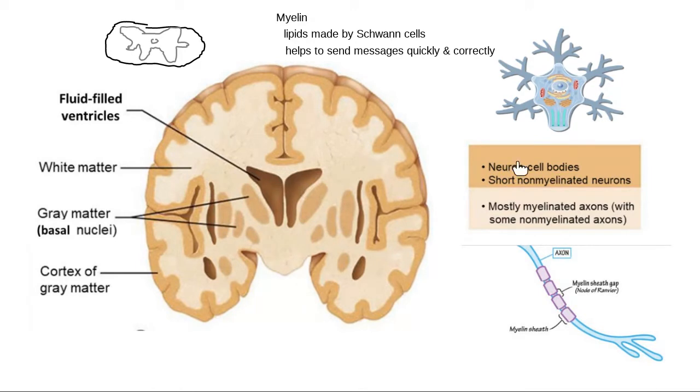When we think about the gray matter of the brain, this is the part where we had things like those dendrites, and this is the part where we had things like the cell body and the axon hillock right here. What are some of the functions of those dendrites, of that axon hillock? What are some of the things that gray matter might be good at doing based on what it has? Dendrites and axon hillocks.